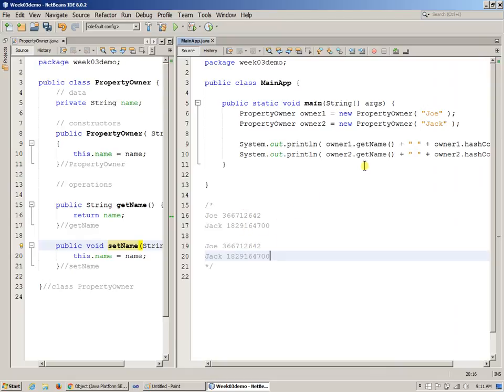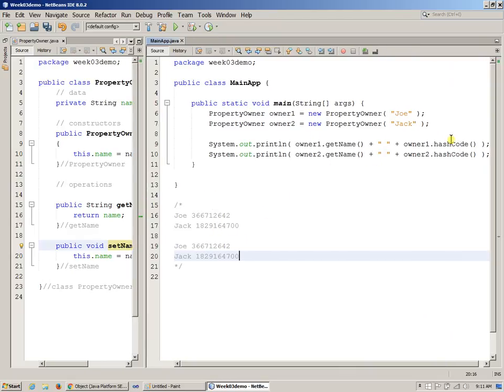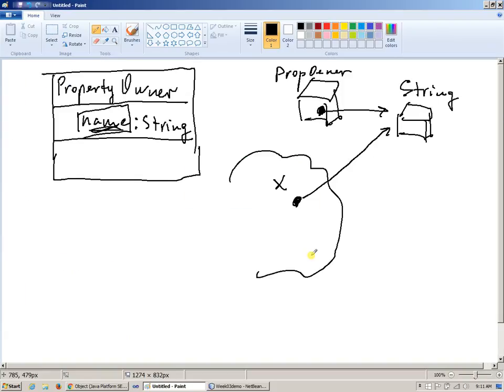But nevertheless, the hash code of your object guarantees that for as long as this object and this object exist in memory, this number will not change. And that means that each object does have, in Java, when you create it and your object exists here, this unique value which you can ask the object and it will provide you the value, and this is your object dot hashCode, right?